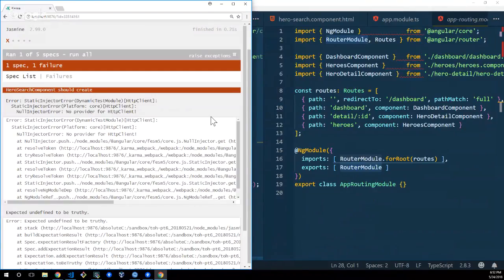Completely different type of error now. So now this is an error that anyone who has done a lot of production development, particularly in a multi-module application, has run into something like this before. And in some ways, it's similar to the error we've just seen in that it's complaining that it doesn't know how to do something. But this error is complaining about our TypeScript code. It's not complaining about something in the HTML. So let's go take a look at that. It is saying that it cannot statically inject our HTTP client.